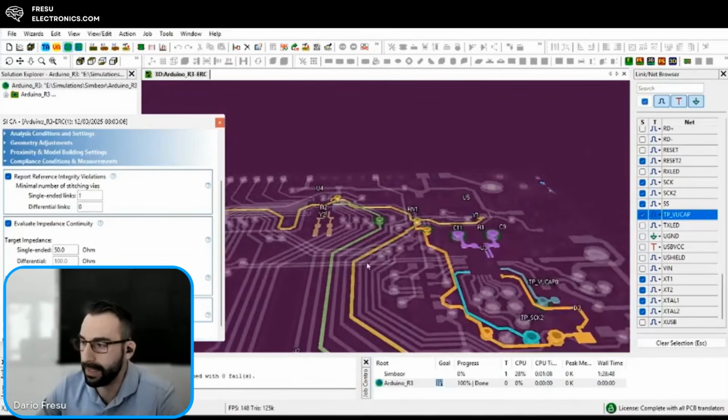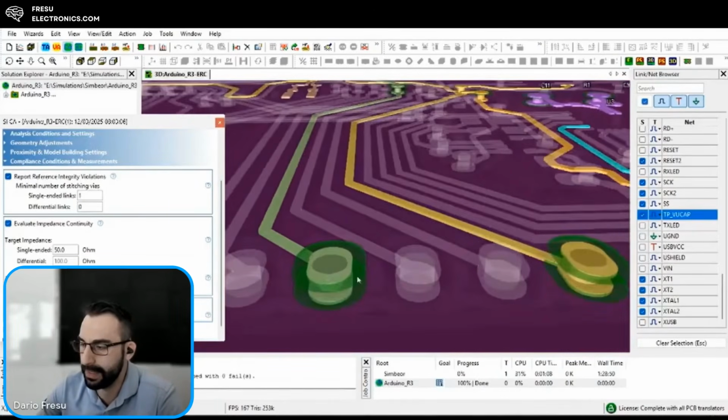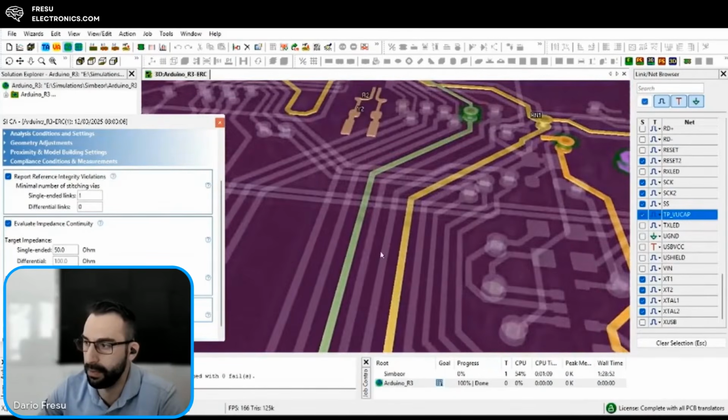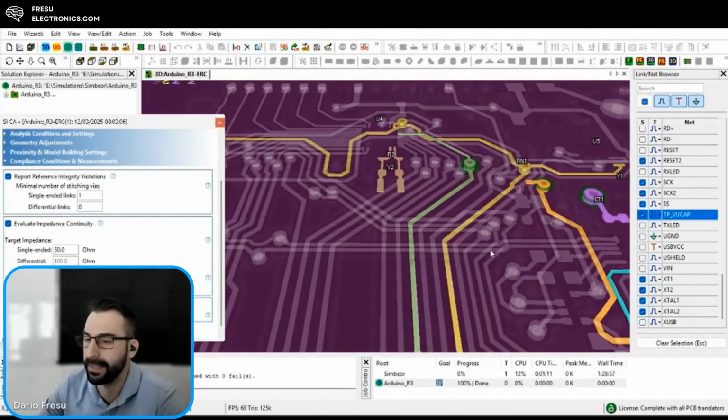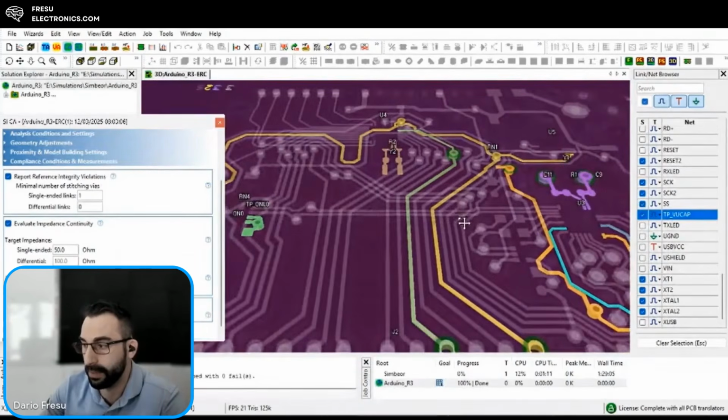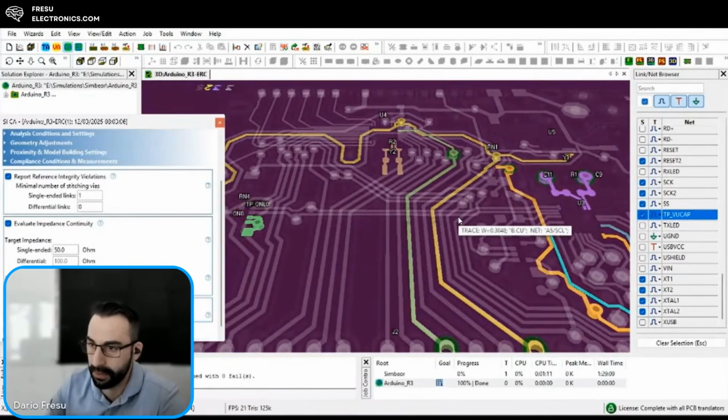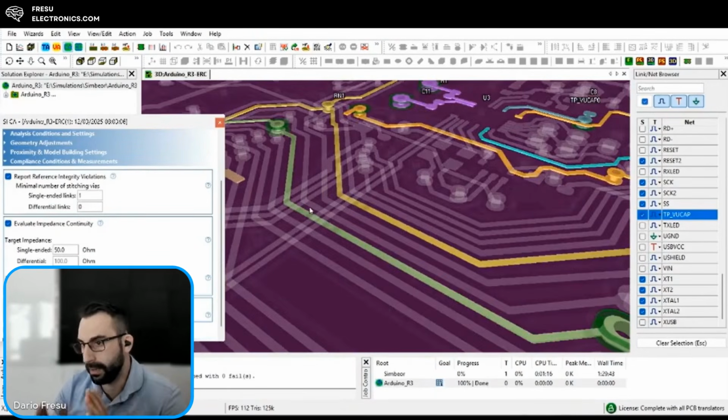So does the signal see the same impedance throughout the whole propagation? Because if it doesn't see the same impedance throughout the whole propagation, then I have the possibility of seeing reflection, depending on how big the impedance discontinuity is. And what's worse for us, when I have the change from differential mode to common mode, there I can have problems in terms of emission.